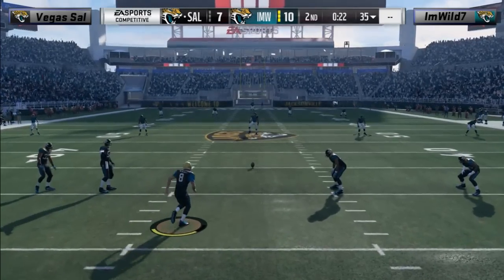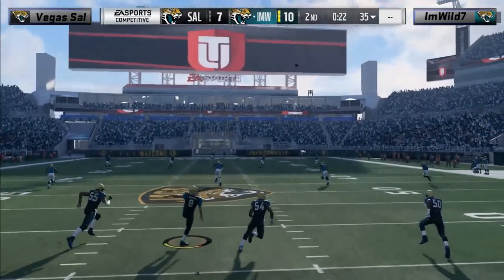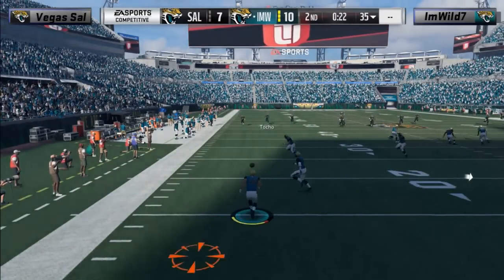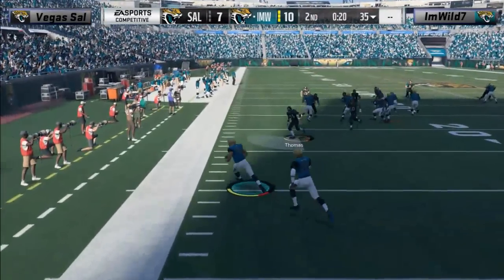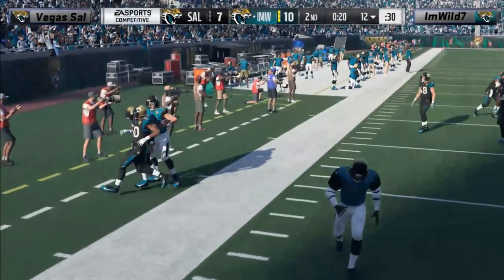So a 3-point game now. 22 seconds before the end of the half. And this one goes off the helmet. And IMWild will run out of bounds at the 12-yard line.